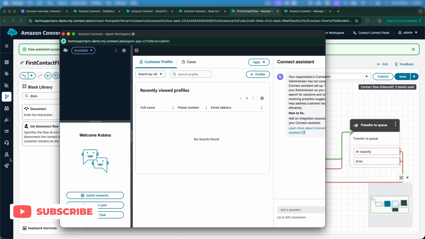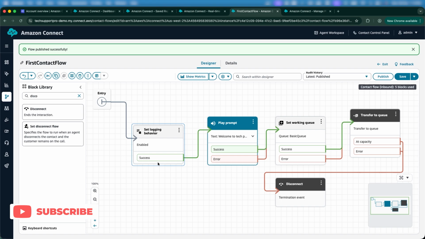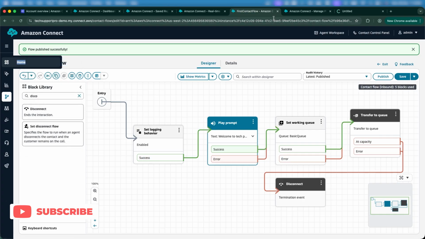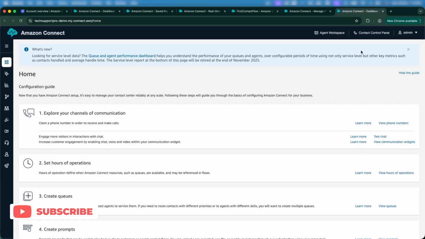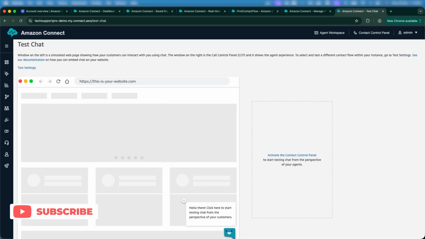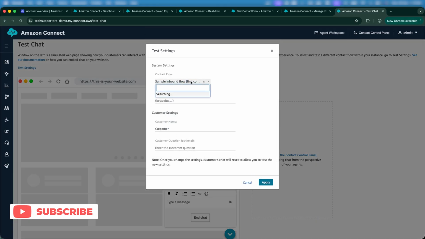So now this is how we can easily build the Amazon Connect contact center. Remember I said that Amazon Connect is omni-channel. So if you have a chat and you want to test it, let me just quickly show that, and then we can end today's class or today's section. So I'll just come to test. Yes, I can integrate this with an actual website, but for just a quick test, I'm just going to test it in the application itself.